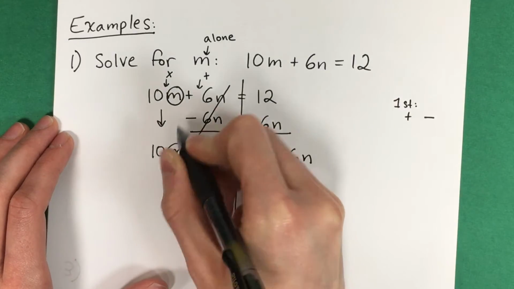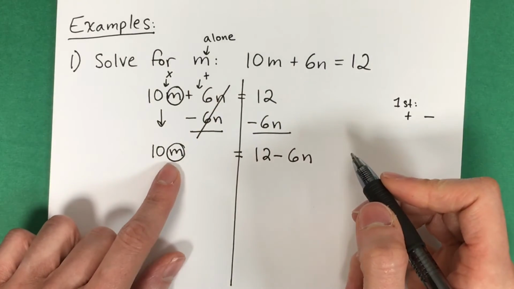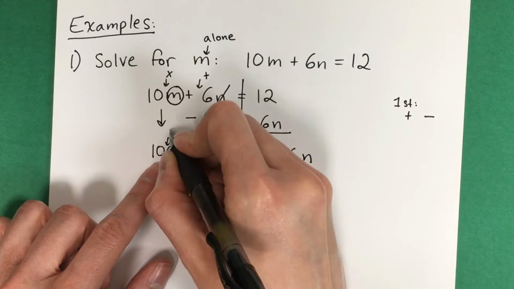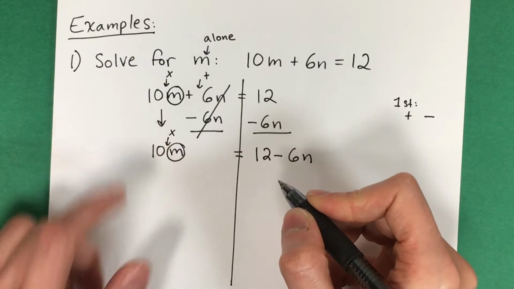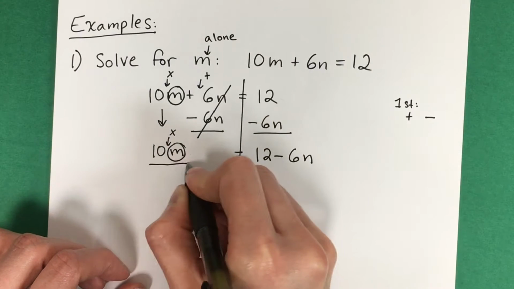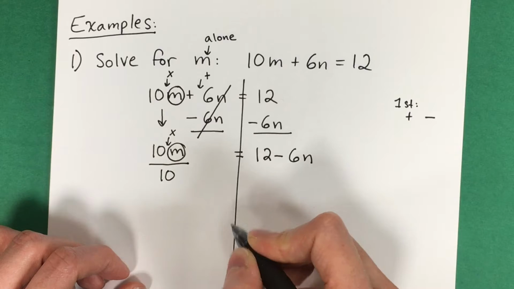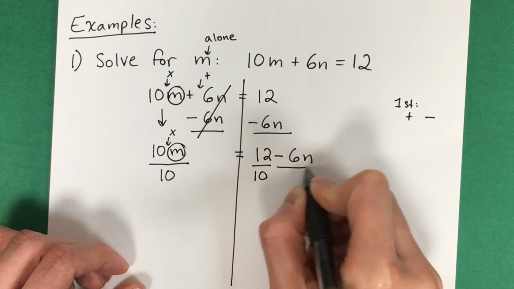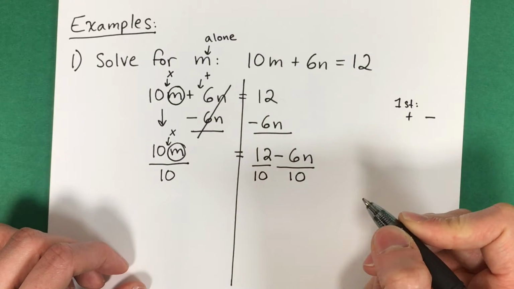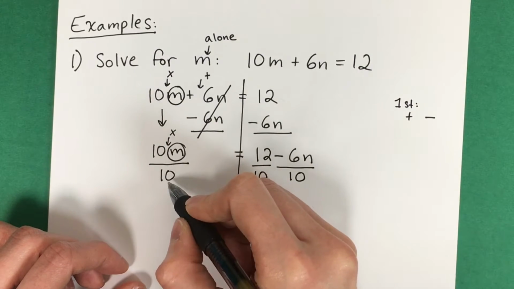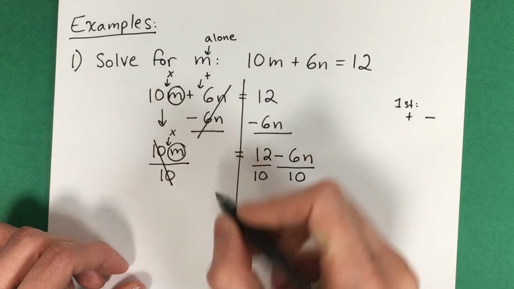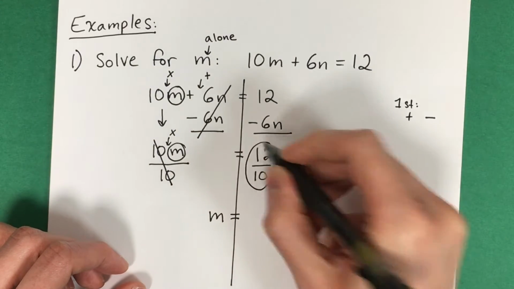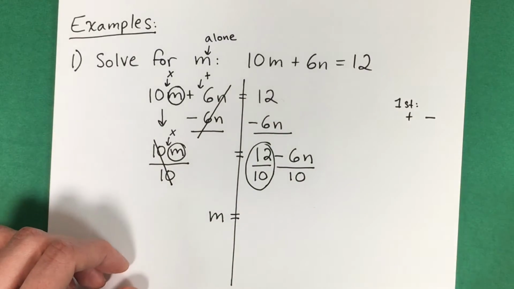Again, I'm going to circle the m. What is with m? 10. What's in the middle? Again, multiply. The opposite of multiply is divide. Copy down the 10. I need to copy the divided by 10 to each item on the right side. 10 divided by 10 is 1. Cancel. Copy m equals. Now we're going to do 12 divided by 10 in the calculator.